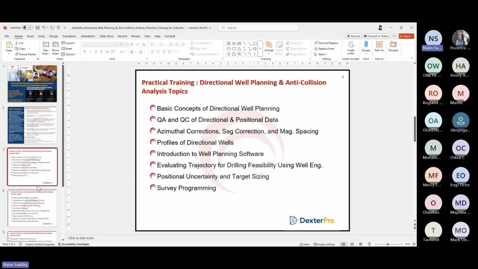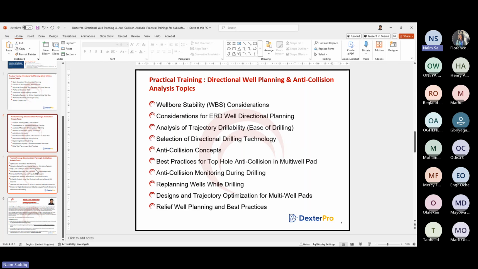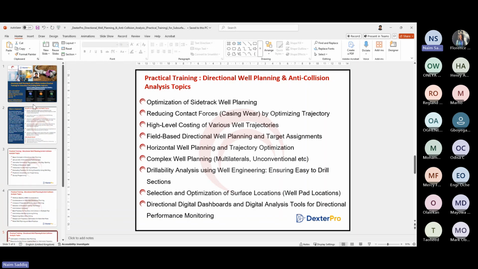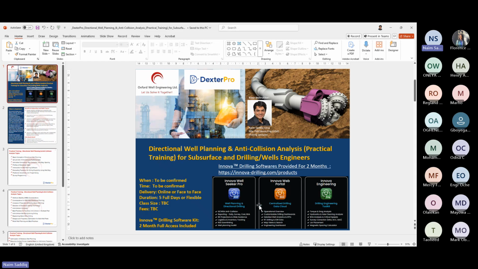It's got a lot of length and breadth of the topics. You will do the field development well planning, the whole bunch of planning for the whole pads, designing the pads, improving everything basically that way, and also learning alongside the well engineering expertise as well. You will also learn well engineering. Well planning is just one part because you are doing both of them. And that's why we want to give you everything rather than just how to draw the picture. So it will be more interesting for you to be an engineer that also evaluates everything.